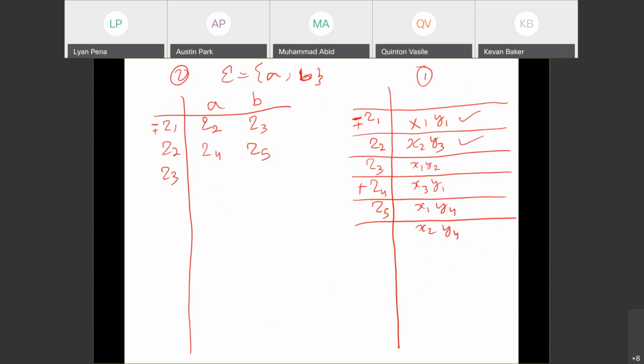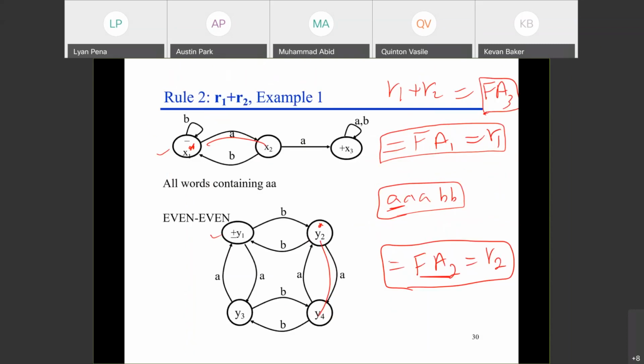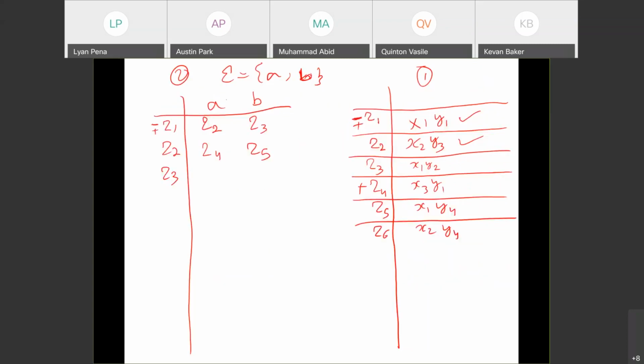Do we have this combination before? No. This is Z6. Is any one final? X2 is not final, Y4 is not final. So it is a non-final state, and Z3 in case of A goes to Z6. We just write this.